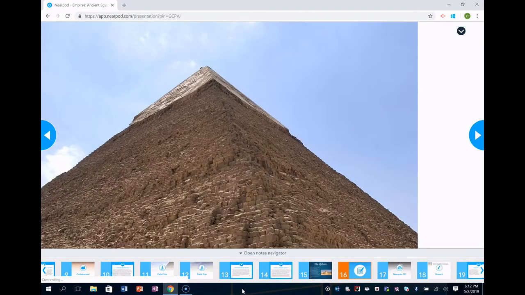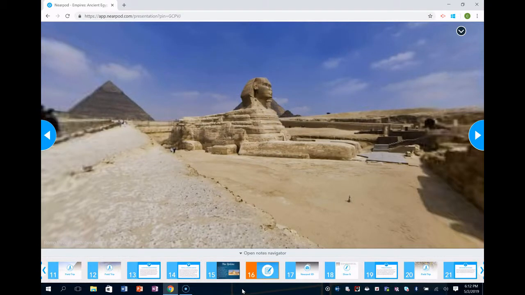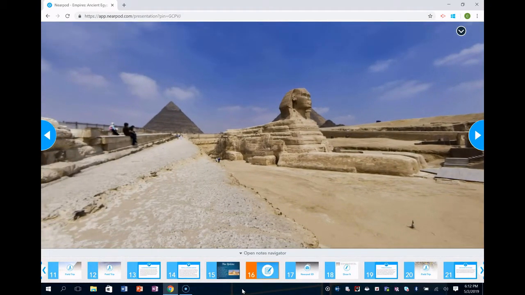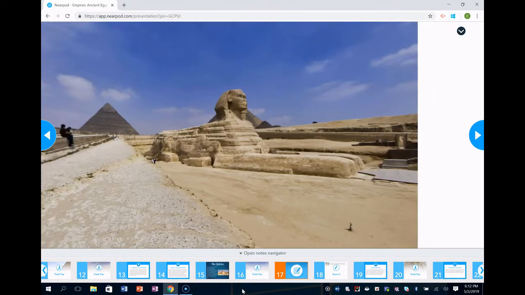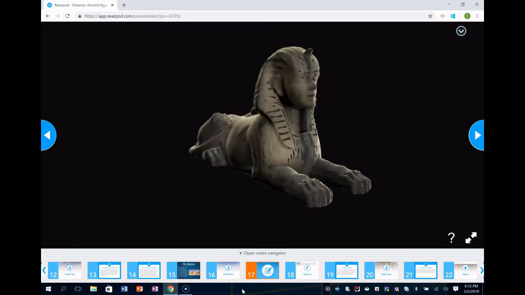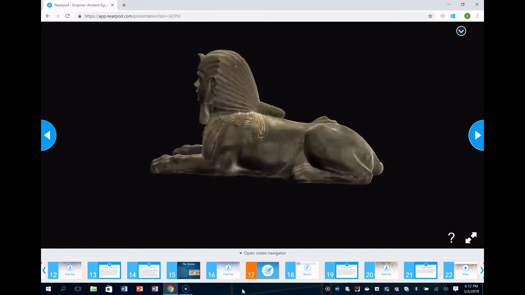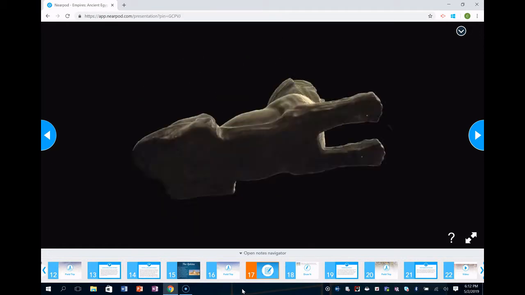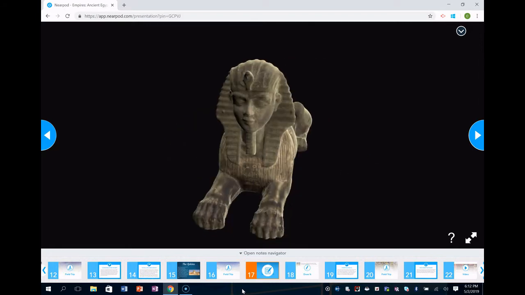We taught them about the Sphinx before we took them there as well. The students were able to see the damage that exists to the Sphinx currently and where it is in relation to the pyramids. Next, our students had this 3D rendering of the Sphinx appear on their screen. They were able to rotate it around and view it undamaged from all angles.